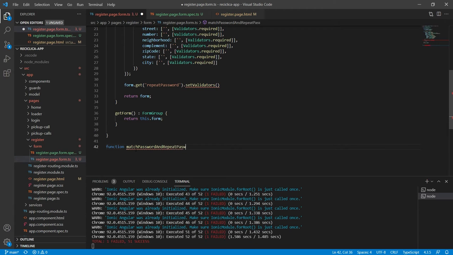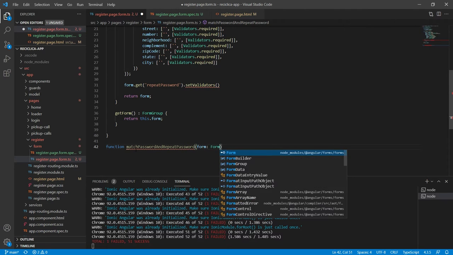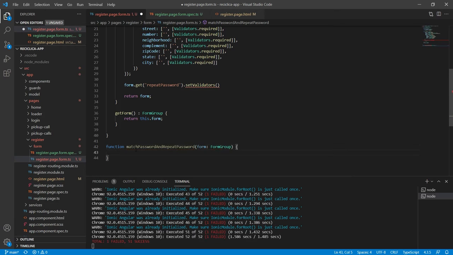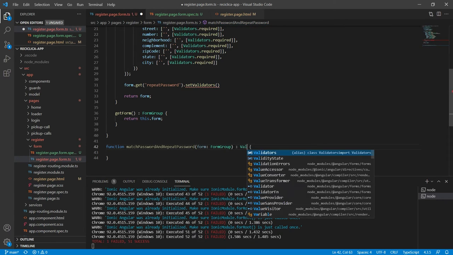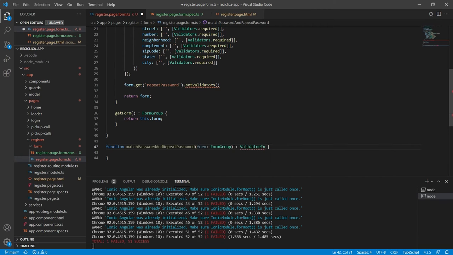So I'll just create a function called match password and repeat password, which receives a form of the type form group. Notice that the setValidators function expects to receive a validator fn as parameter, so my function has to return a validator fn. Alright, now let's implement this code.